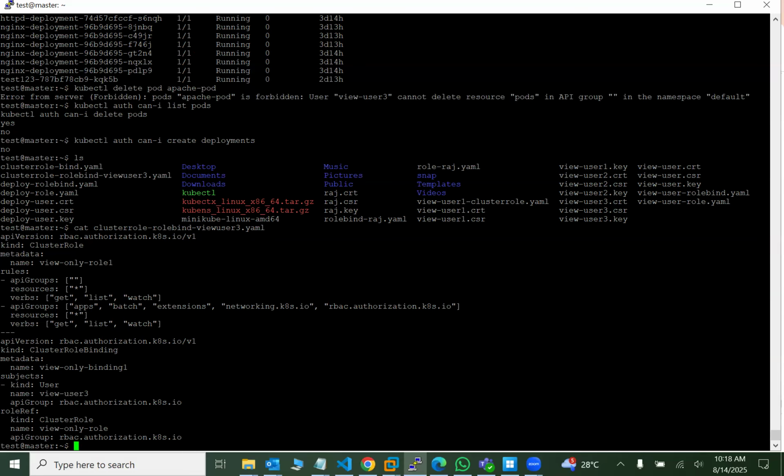The deploy user will have access across the cluster, and he can deploy, delete, patch. So he can do everything at the cluster level. Fine.